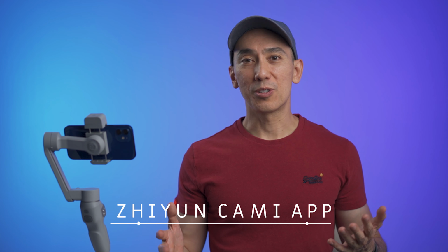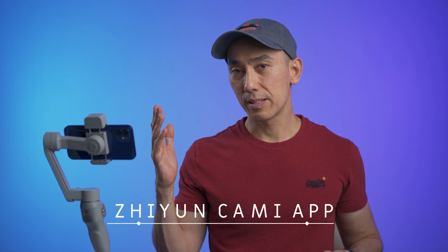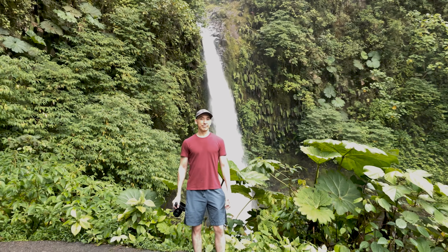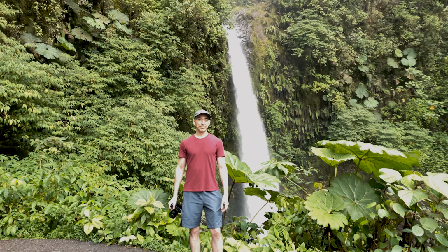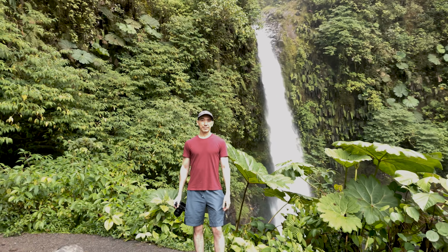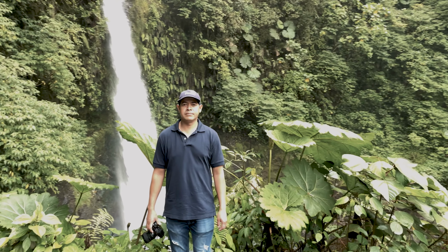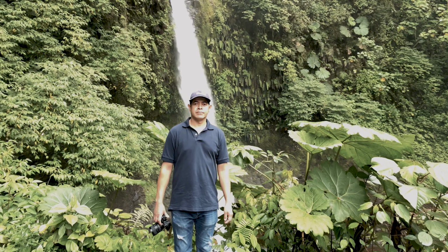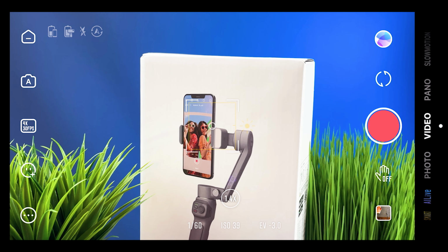Most of the special features are going to be inside the Zhiyun Cami app. Tracking mode works really well on the iPhone. This is probably one of the best trackings that I've seen on a smartphone gimbal, but for me, the most important aspect is how the gimbal moves when it's tracking, and I have to say that this one moves really smoothly. On the app, you can select the camera mode that you want to use.